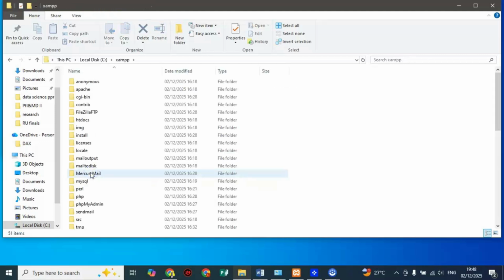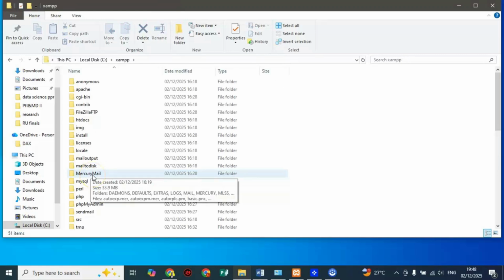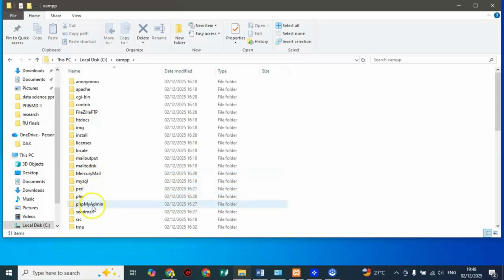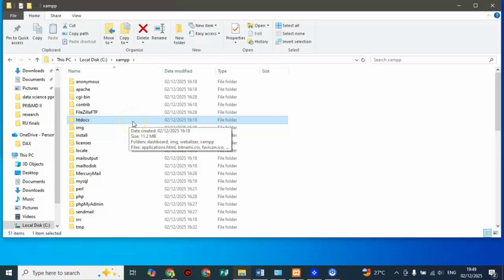So you would have to click here, and once you click on that, we will proceed and look inside this PHP. We have got very many files, but do not tamper with any. You will have to open this one here, htdocs. It is htdocs. So this way you enter all your documents. All your codes will be written here.